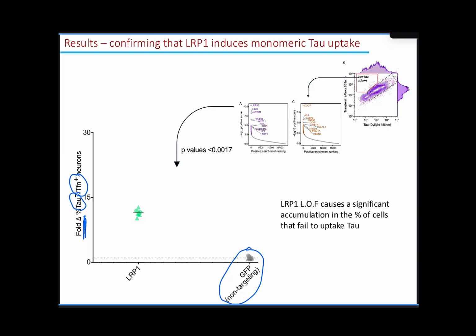They inhibited the expression of GFP, right? Do neurons normally express GFP? Do neurons express GFP? Yeah. GFP is something foreign that comes from jellyfish, right? So our genomes don't encode GFP. So it doesn't matter if you, quote unquote, mutate the GFP gene. We don't have a GFP gene, right? So that's a negative control, just to make sure that subjecting the cells through the process of CRISPR mutation is not affecting their ability to take up tau. So independent confirmation of what they had seen with the screen.